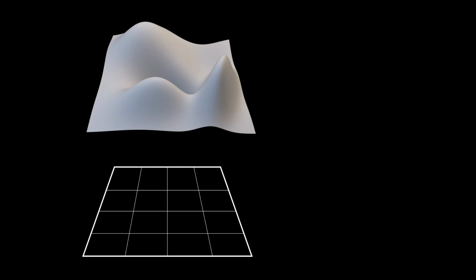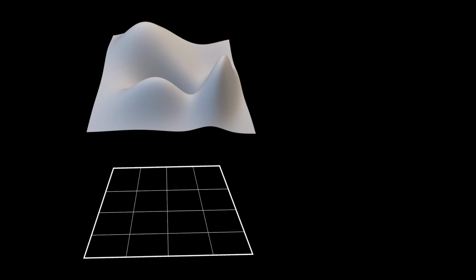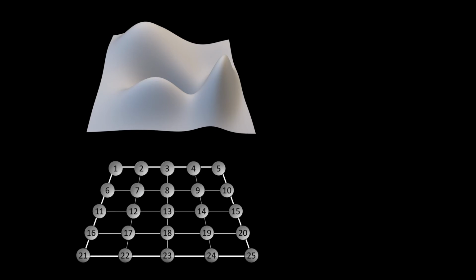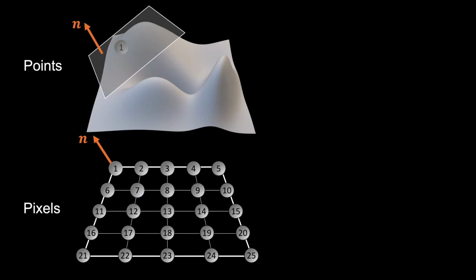Here is our method for normal integration. Say there is a surface and an image plane in the camera coordinate. We have indexed the pixels from 1 to 25. Now suppose there is a normal vector at pixel 1. By back projection, pixel 1 would intersect the surface somewhere, say point 1. We locally approximate the surface near point 1 by a plane whose normal direction is from pixel 1.